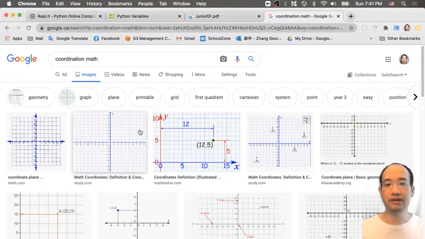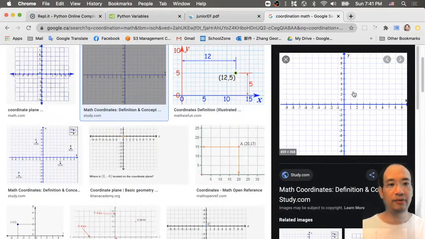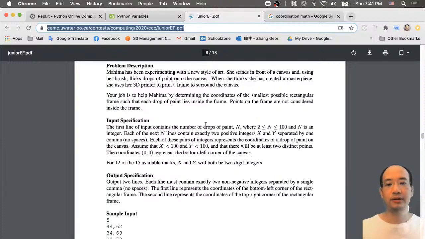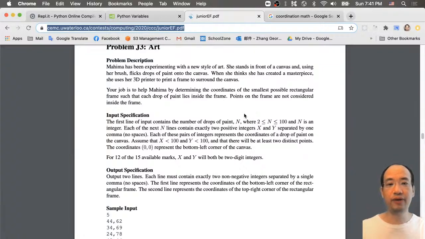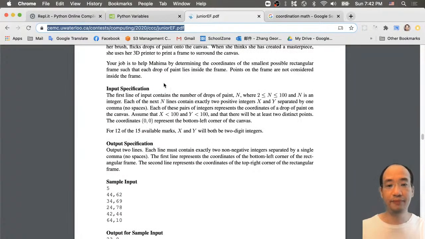like X and Y, for example, like this guy. For example, they give you 1, 2, like X is 1, and then 2 is here, and they give you this dot, and also they might give you 4, 4. Now they give you a whole bunch of dots in this coordinates. And after they give you the whole bunch of dots, you got to figure out a frame to select all these points inside your frame.